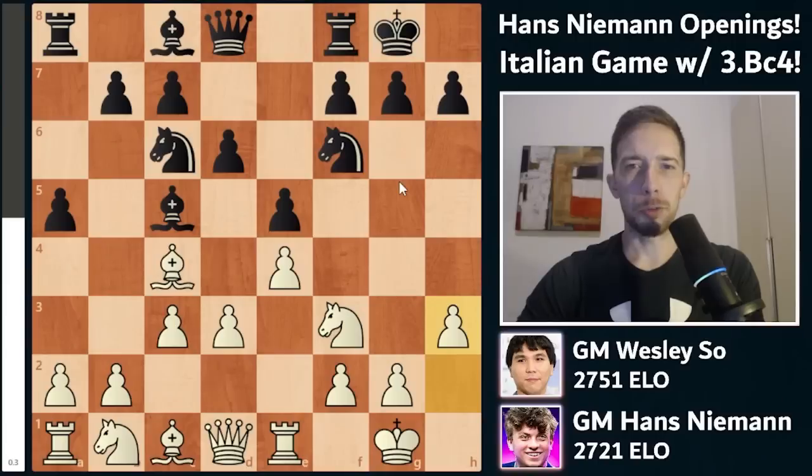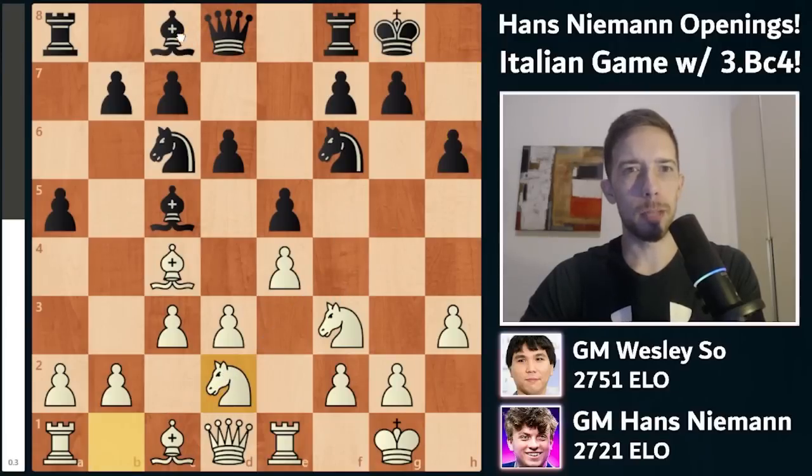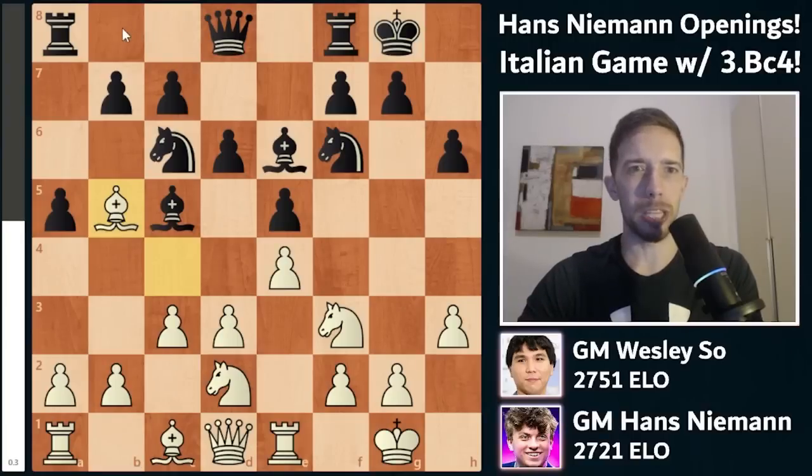Now, from here, h3 from Hans Niemann, trying to clamp down on that g4 square, making d4 a better idea in the future, and black does the same thing, h6, clamping down on bishop g5 and knight g5 ideas. Now from here, the main line typically continues knight b to d2, black's going to go bishop e6, white goes bishop b5, and here black has a whole wide range of options. Queen b8 is a Ding Liren favorite. Wesley So typically plays bishop a7, but even other ideas like knight to d7 are also possible.